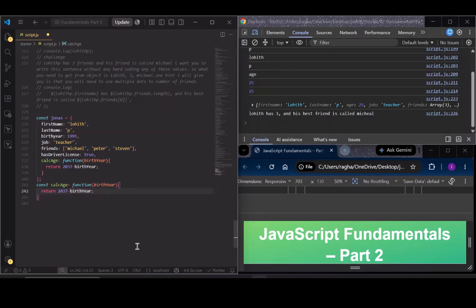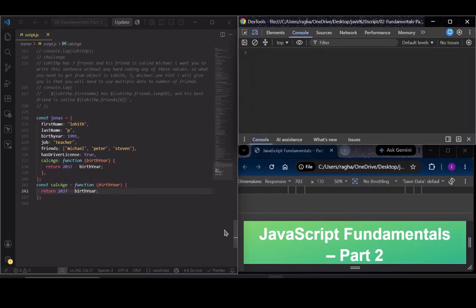So as you can identify between this and this, here we are storing this in a constant, but the only major difference here is the syntax. Now calculate age is not just a regular variable, but it is a property of the Jonas object.